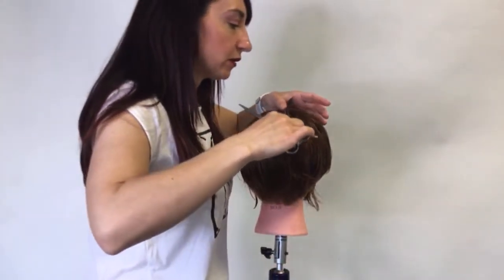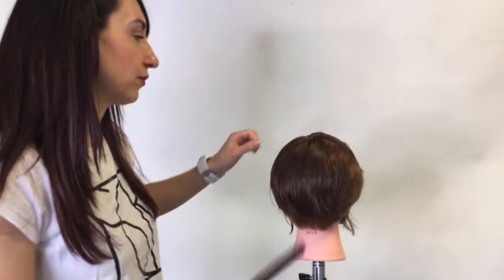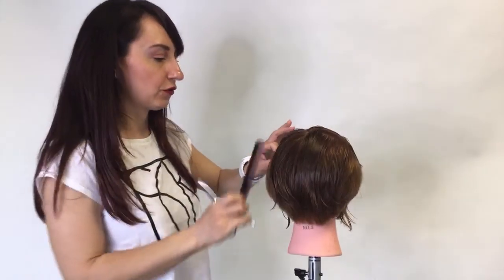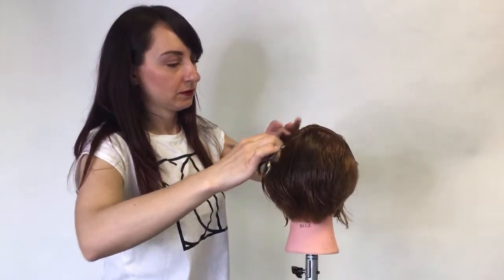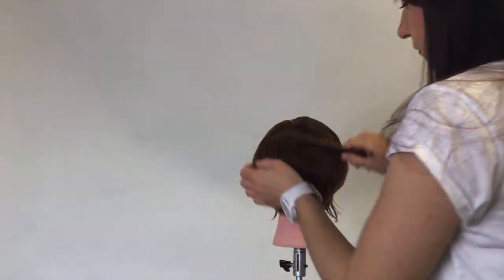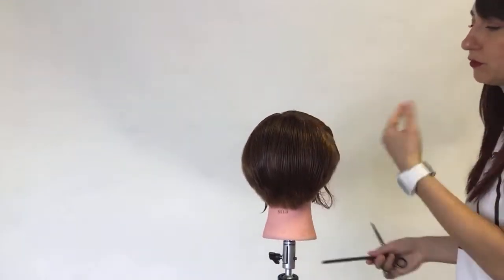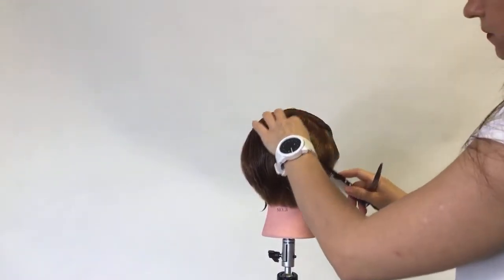Okay, so now I will start on the top in the middle. So I will just make the section across the head from ear to ear. And I will connect it with the bottom. So I'll actually leave everything a little bit longer, so it won't be that much of a disconnection.